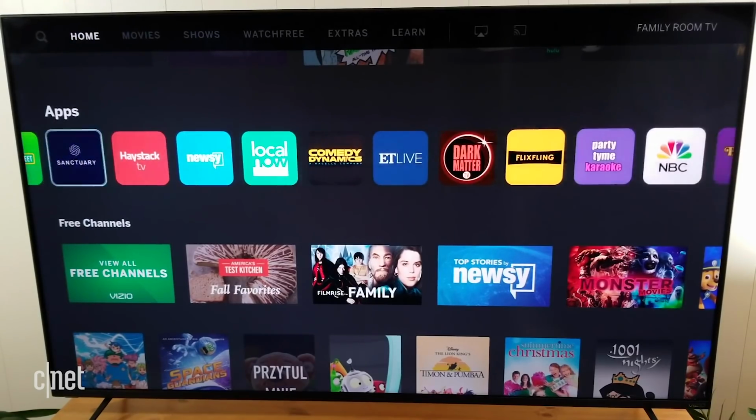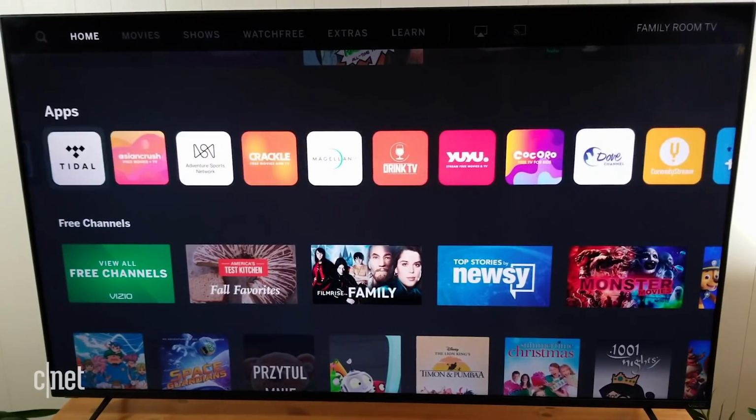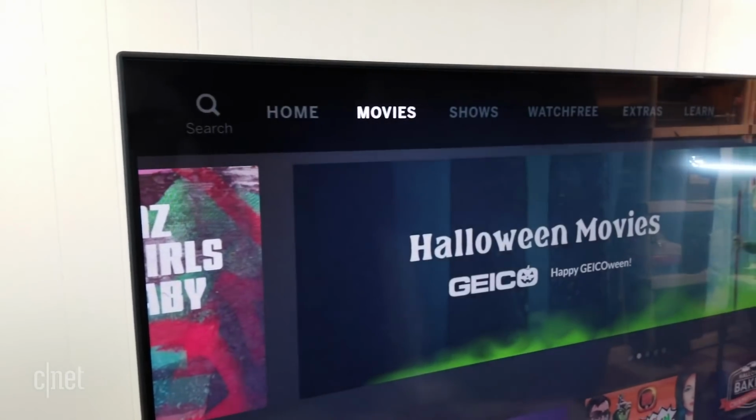So that Vizio TV can't handle 4K 120. It can't go up beyond 60 frames per second. So it still does VRR, so it can go down. It can go down to 48. So you get that benefit, if a really difficult scene comes up. The flip side is most TVs that will do VRR will also do 4K 120. So those two kind of go hand in hand, especially with the 2021 models that are coming out.